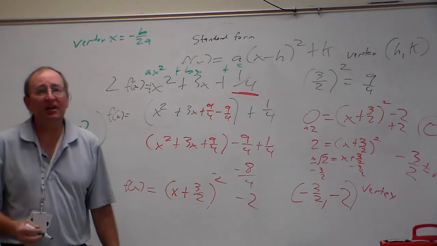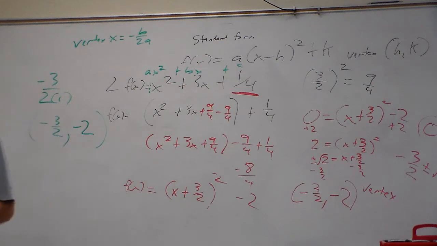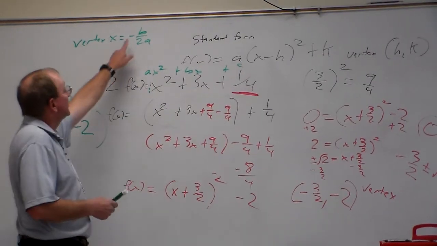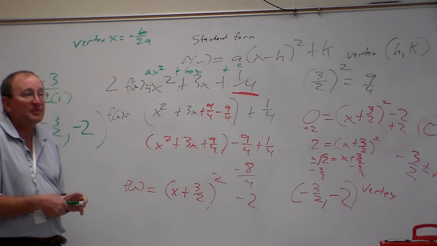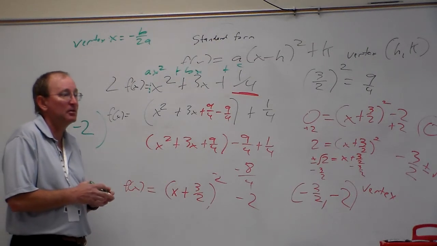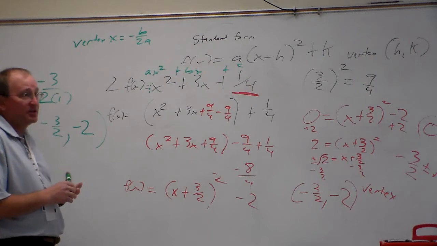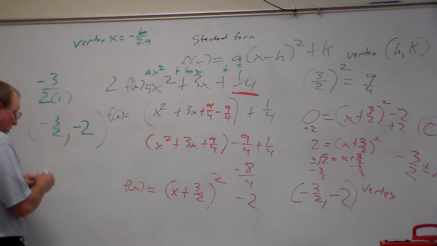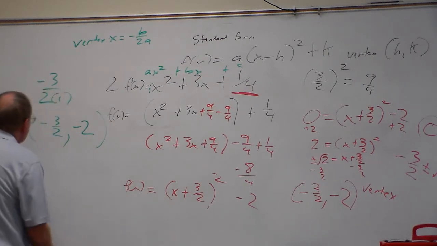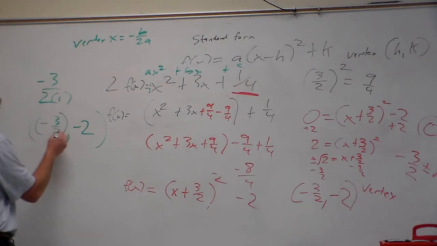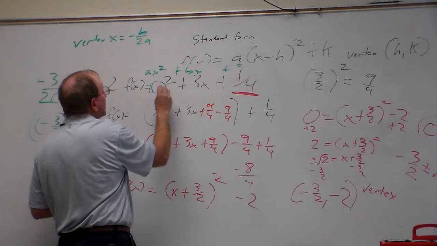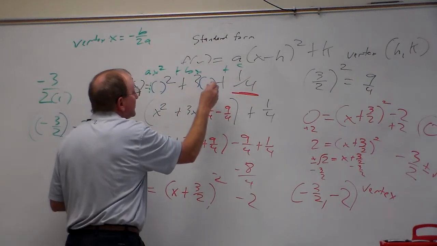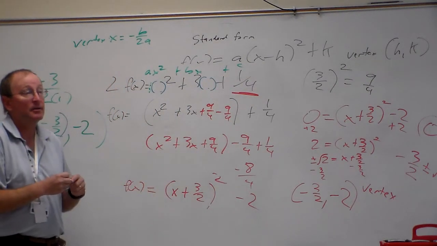Now, here's the key. What way's easier? Plug it in the calculator. Doing the negative b over 2a and then plugging it in the calculator is a lot easier, right? I just plugged in x plus 3 halves squared minus 2. Just make sure that when you put this in the calculator, you definitely put it in parentheses. You'd replace the x with parentheses in order to plug that in.